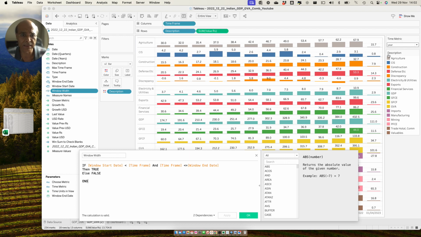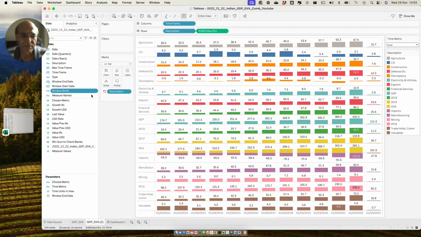The window will be within these two blocks, which are the start date and the end date. So you define a formula like this: time frame is greater than window start date, and time frame is less than or equal to the Windows end date. It's a simple Boolean formula that you have written, and if this is true, it will give you true. If it is false, it gives you false.